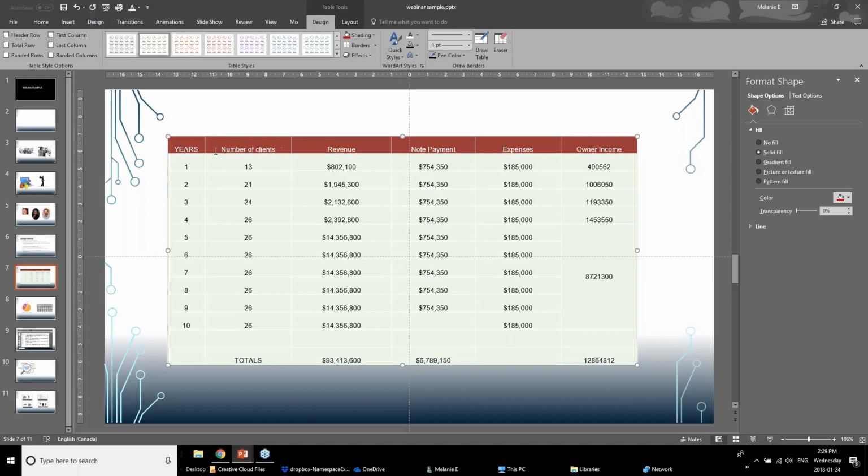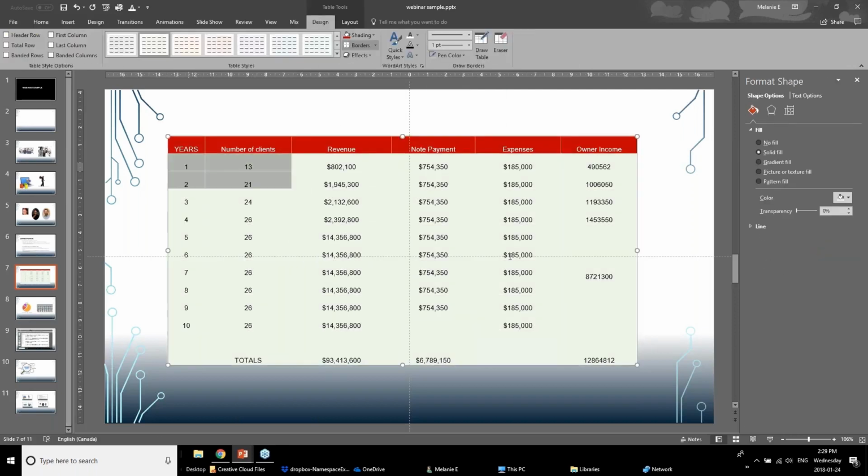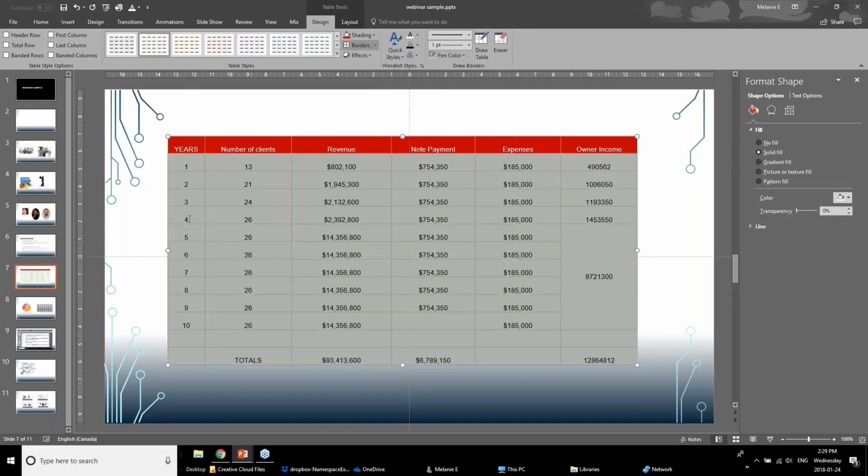What I think is interesting here is right now it's really aligned to most of this whole table. I'm just going to fill in all the borders. So here under borders, I have the option to select all borders, and I'm going to change the color to make it a little lighter gray. And I'm going to select all borders. Okay. Oh, all borders, please. There we go. All borders.